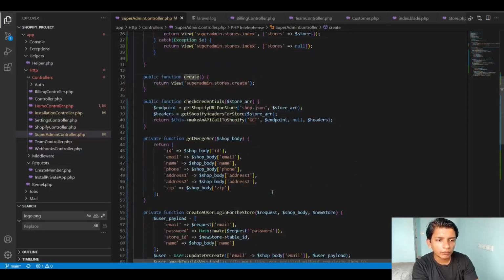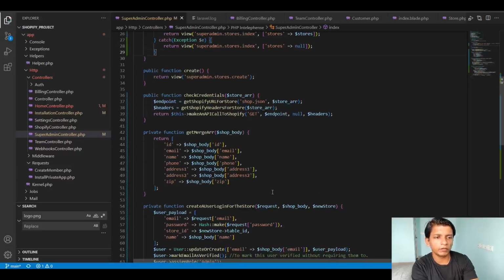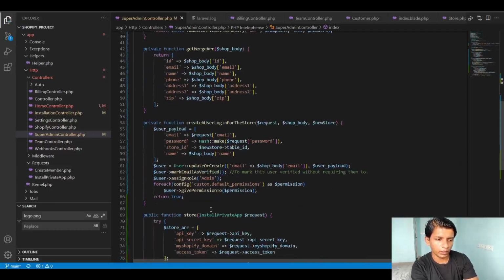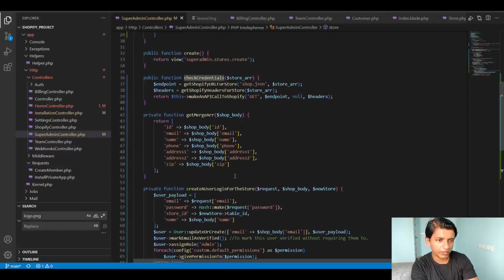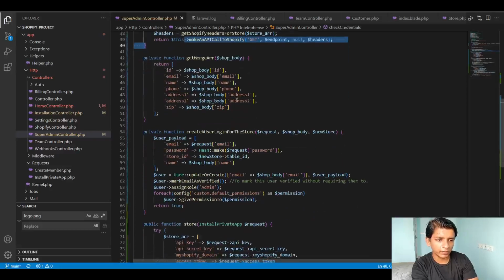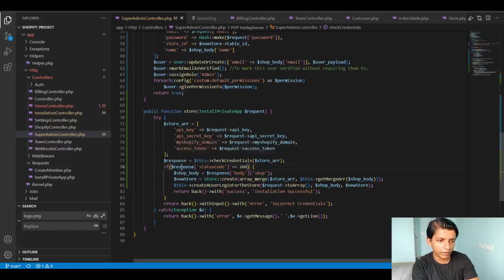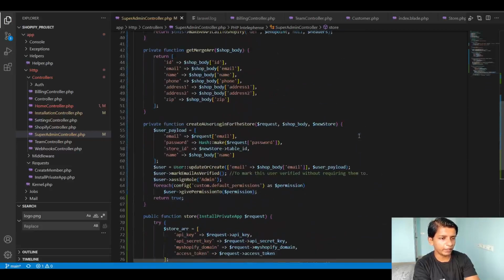One big function was split into three small functions, where first it will call the check credentials method, which is here, so it will simply return this. After that, it can say status code is exactly equal to 200. So after that, it will take this variable and it will create the store using this, and then create a user login and then return back. So this follows like an algorithmic approach to the problem. So this is easily readable, and it can be maintained pretty easily.